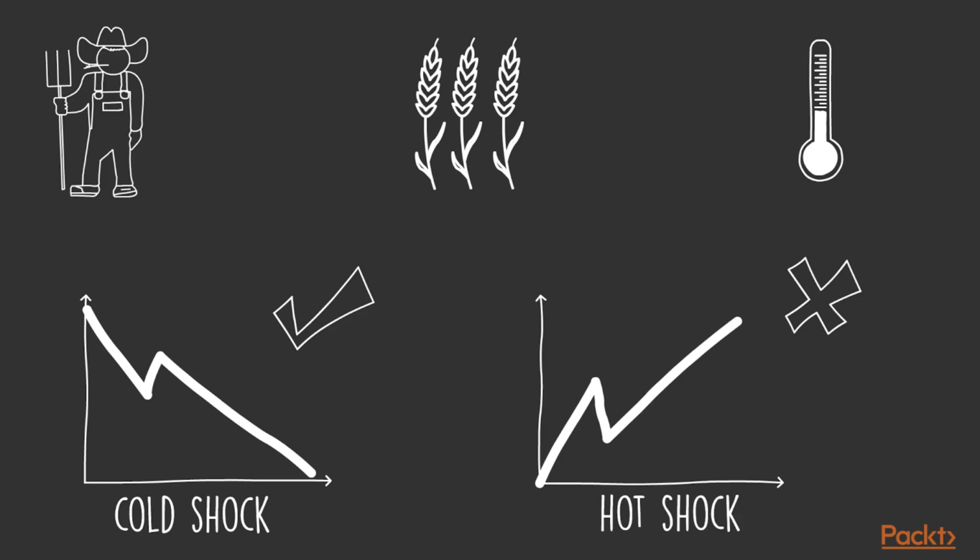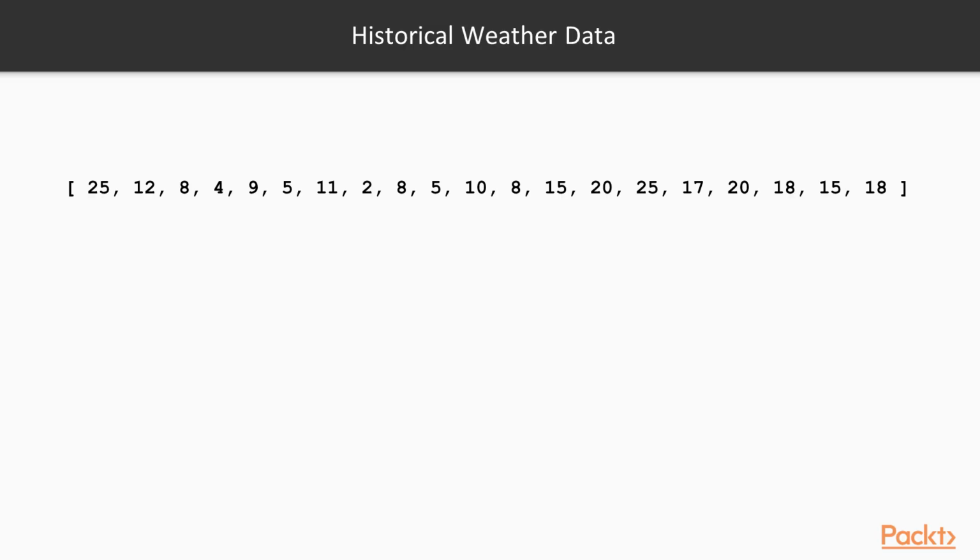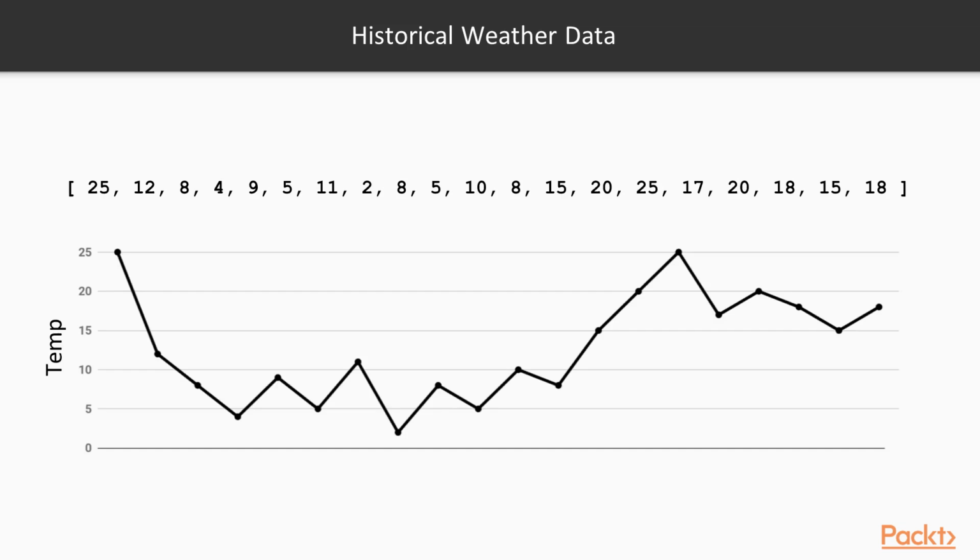So Bob went to the Met Office and obtained average daily temperatures for the previous years. Using these records, Bob wants to find out the rise in temperature from the minimums during the growing season. He can then use this data to determine if he's likely to make a profit or not. Here is an example of a historical temperature lasting the entire growing season. Let's plot it on a chart so we can view it better.